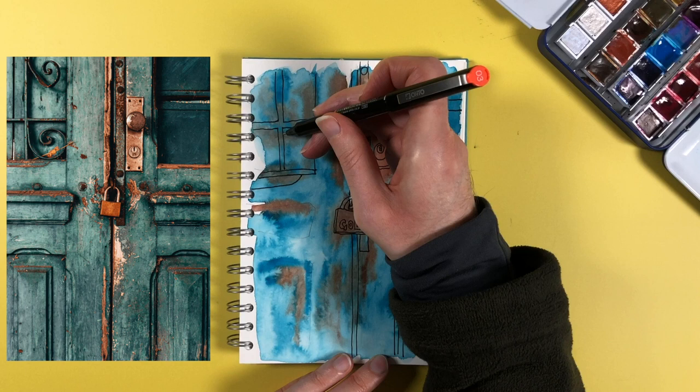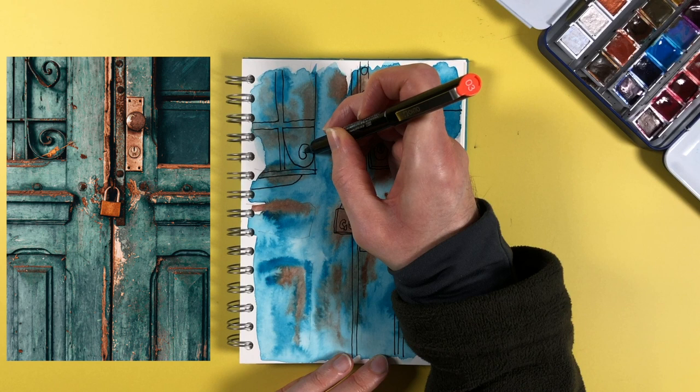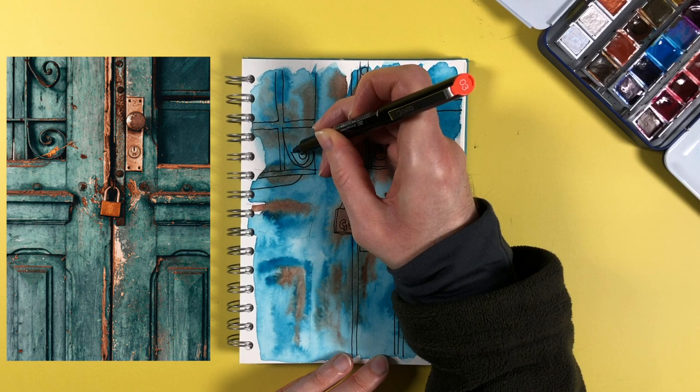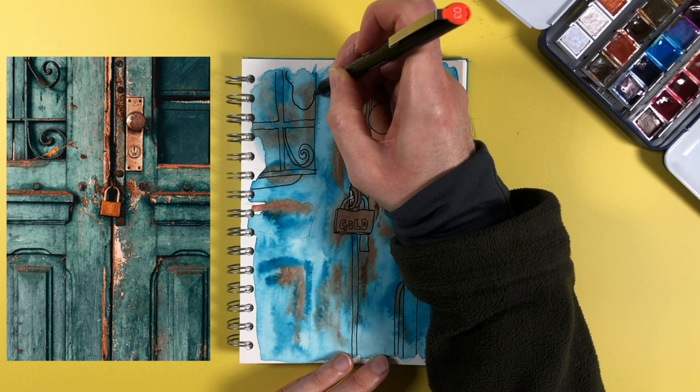So now onto these wonky, curly metal details on the door. The bottom right one looks quite normal, and then the one above it is very wonky and wobbly. So I tried to capture that by making it deliberately wonky. And that's something that I do a lot of anyway, making objects seem really wonky and wobbly. That's just part of my natural drawing style. So that bit really appealed to me. I actually wish I'd drawn the bottom curly part like that as well.